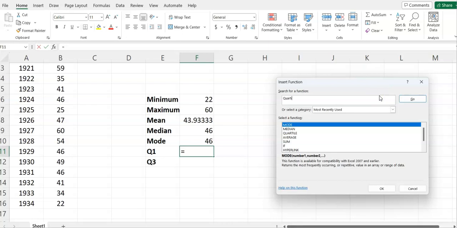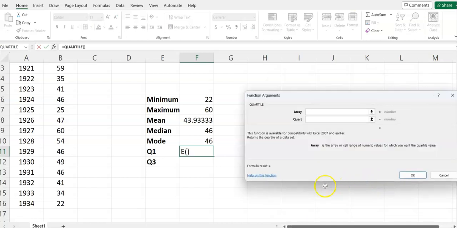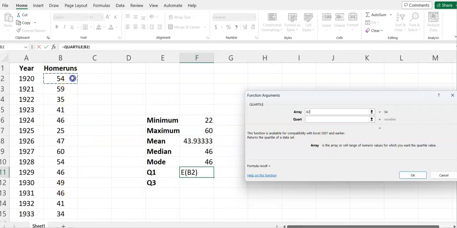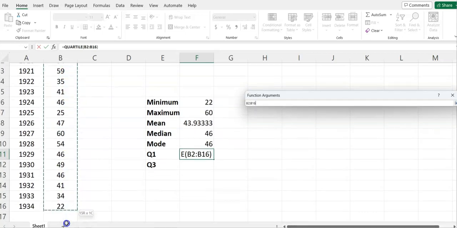Sorry about that noise. And I'm going to hit Go. So you don't see Q1 or Q3, but you just see in blue the word quartile. So just hit OK. Now, they want us to know what values. So we go over, we want B2 through B16.